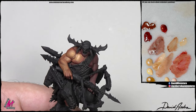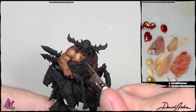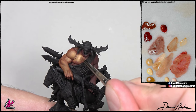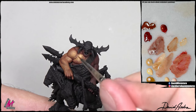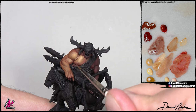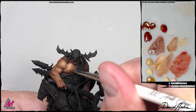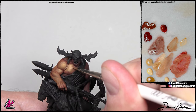If we add very yellowish highlights, we can make the mistake of achieving a more sickly finish. Using this more pinkish tone for the maximum highlights or the maximum light areas, we are going to make it look more natural, because all the reddish tones will add liveliness to the skin.